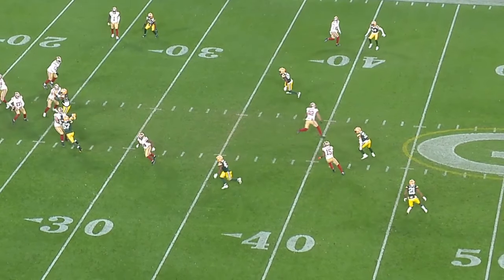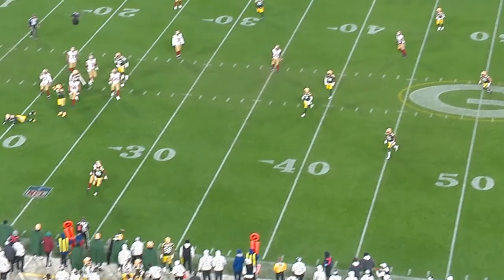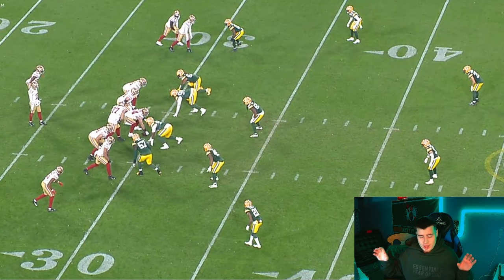From there, now we have Mosby and we have Brenton Cox, both creating a little bit of pressure as well, making him just throw the ball away. Again, I'm telling you, whenever you can generate pressure, listen, we all know, right? If you're an NFL fan, we all know the most important thing in football, there's two things: protecting your quarterback and getting to the opposing quarterback.